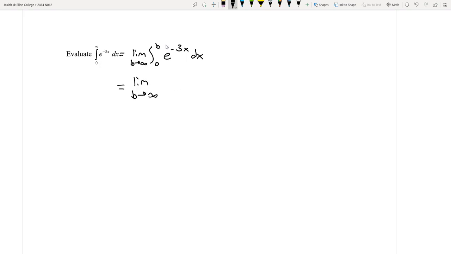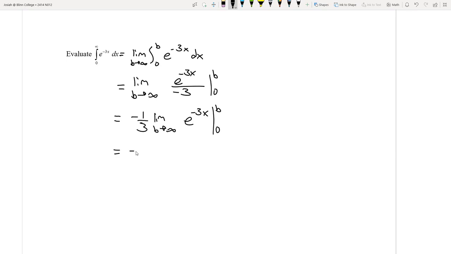And this one is not very difficult, right? It's an exponential, so its integral is itself, but we have a chain rule to overcome here, so we'll divide by the coefficient. And so we're evaluating this from 0 to b. Probably best to take that negative 3 in the denominator and actually bring it outside. We can bring it outside of the integral, and since it's a constant, we can also bring it outside of the limit itself. And so we'll go ahead and do that, and we just get e to the negative 3x here, evaluated from 0 to b.